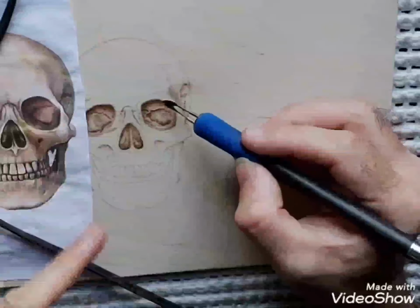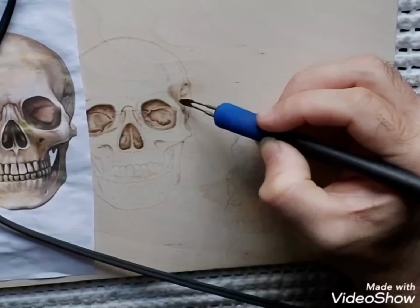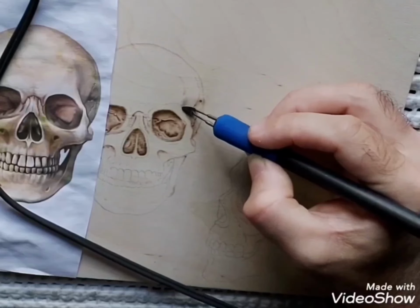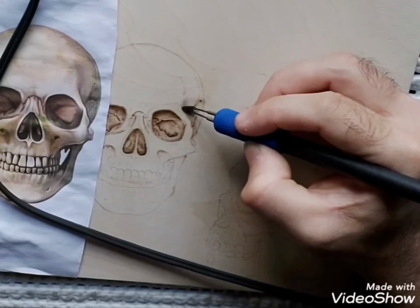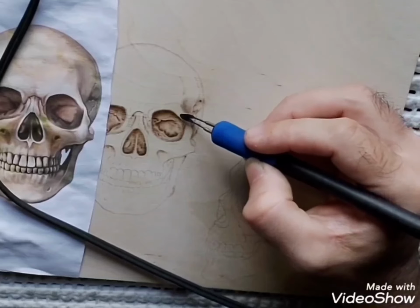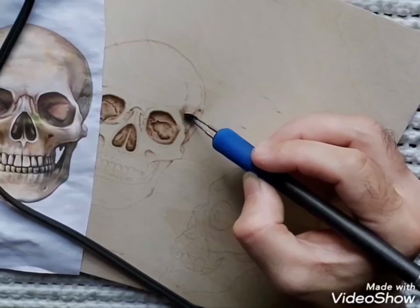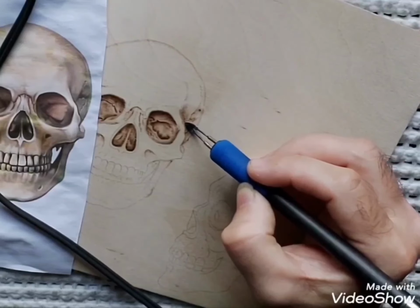Remember, this main piece of the eye, we don't want to touch that at all. So we want to always be burning from the outside. Because remember, we discussed in an earlier lesson about heat bleed. If you're touching down with a 3/4 tip or 2/3 or even flat, you're going to get excess heat going into this area that you don't want to touch. So always come at it from the right angle. That means moving your board around a lot, and that's what you need to do, is move your board.